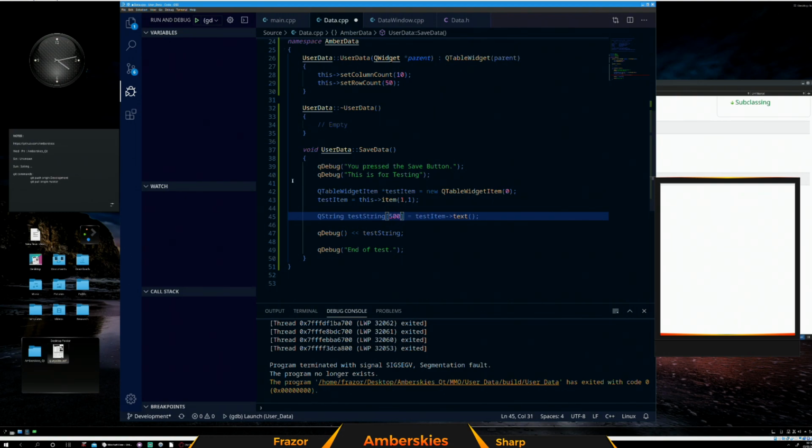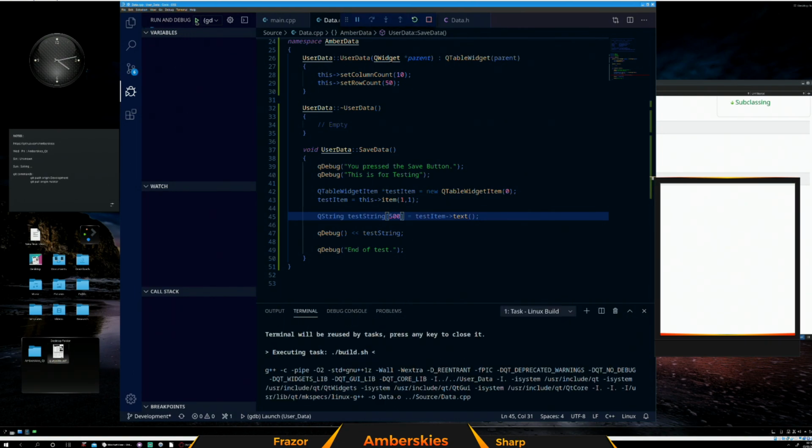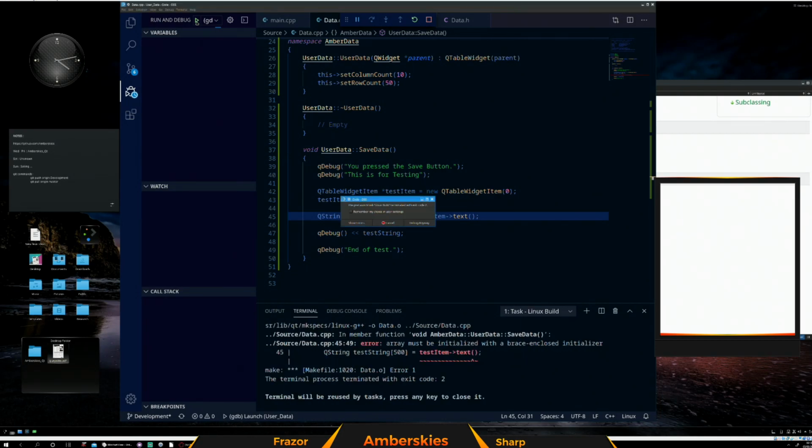I'll put anything I want in there, can't I? Ah. Array must be initialized with a brace enclosed initializer. Got ya.